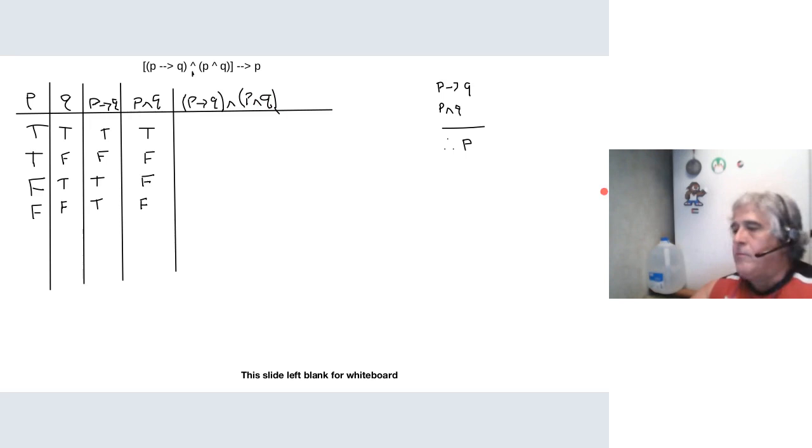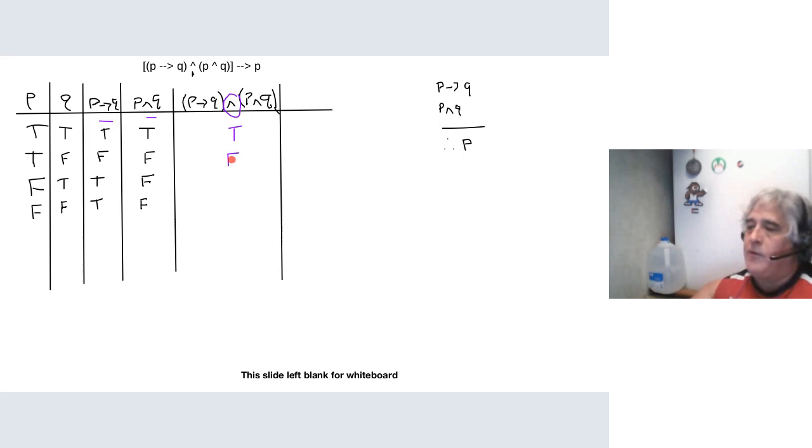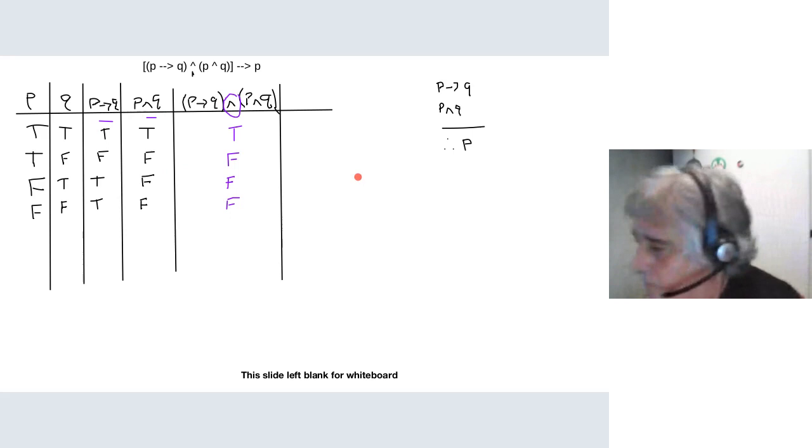It doesn't have to be that wide, but in order to get everything written in there, that's what I had to do. Okay, so I'm using the and rule on these two. True and true is true. False and false is false. True and false is also false. And so it's also true and false. So actually right there, this is equivalent to the original conjunction statement.